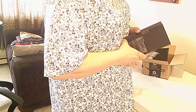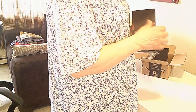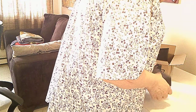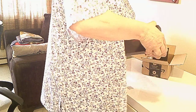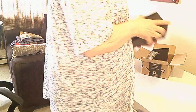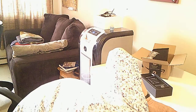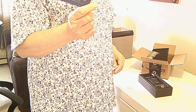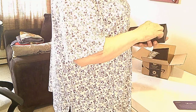Some of the European boxes come from China. Let me get it open. Oh, this here is most important. You scan this, that's part of your warranty. I have a UGA power, not as good as this. Let me see what's packed in here.